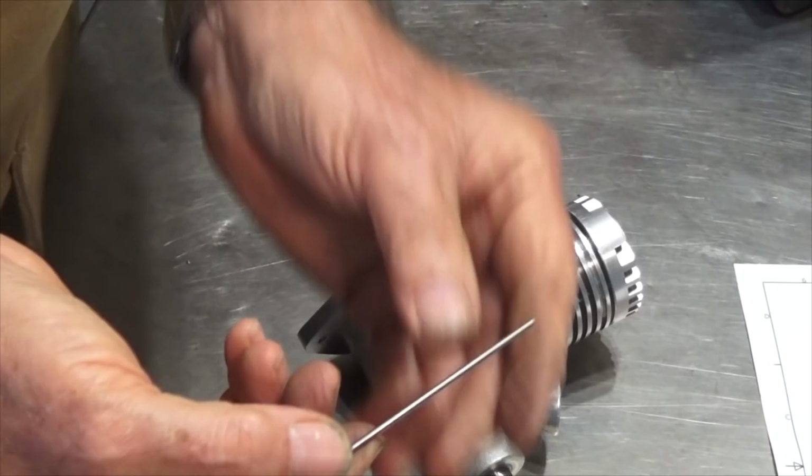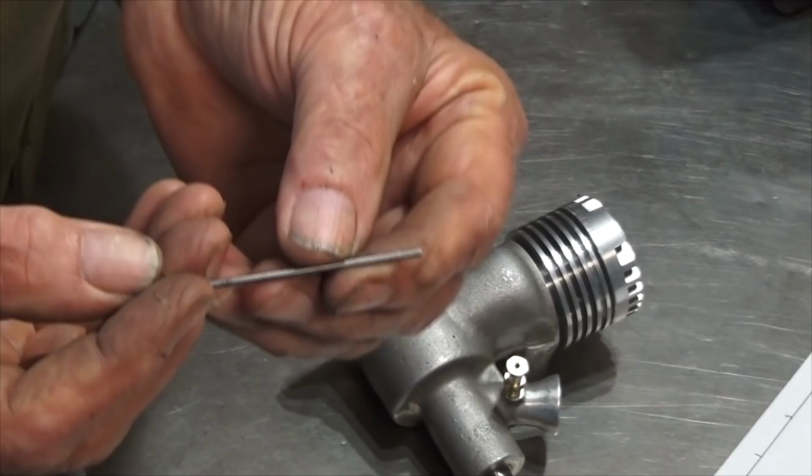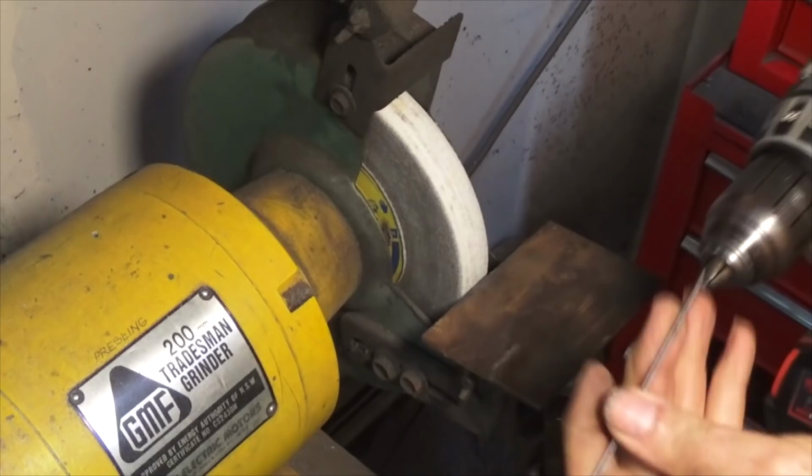So what I need to do now is to cut the taper on the end of this. Now, I did do a drawing, just so you know that I'm thorough. There it is there. And I guess you could set this up in the lathe, and if you were really lucky, you could probably taper turn that. But at the end of the day, it just has to be a bit pointy at the end. So I'm going to just use the bench grinder and cordless drill.